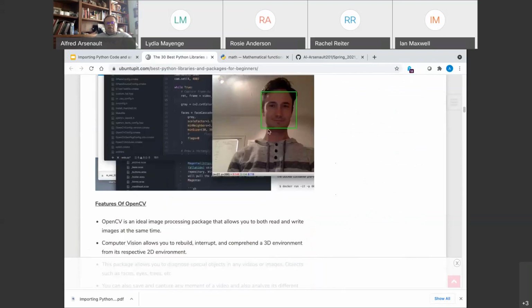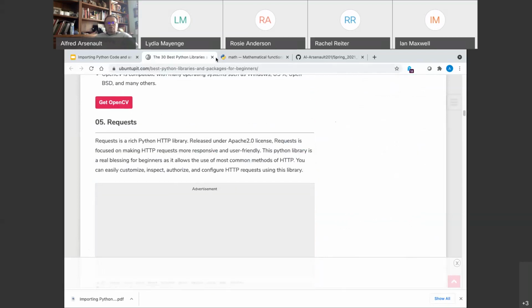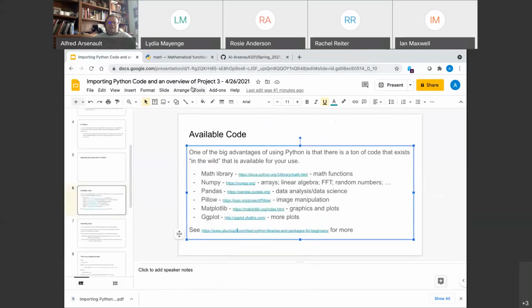Computer vision. If you want to get into image processing in computer vision, there's a library that's already written that you just pull in and so on. So we're not going to waste more time going through that, but you really should look at that and see all the things that you can do.